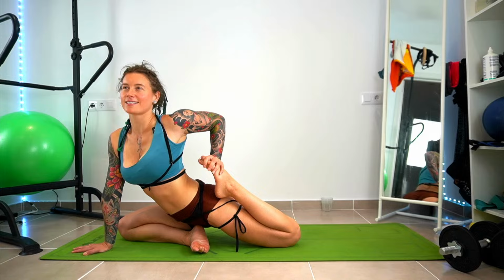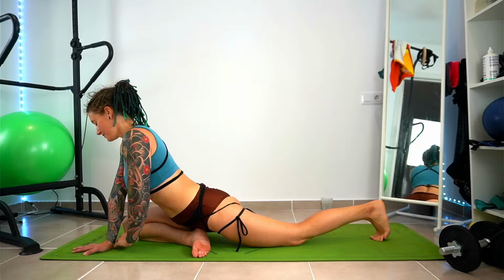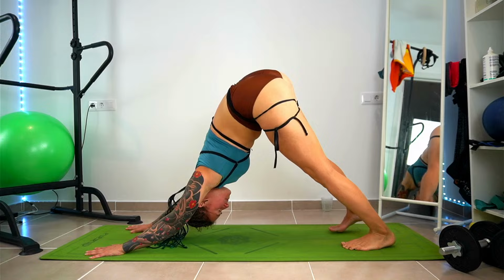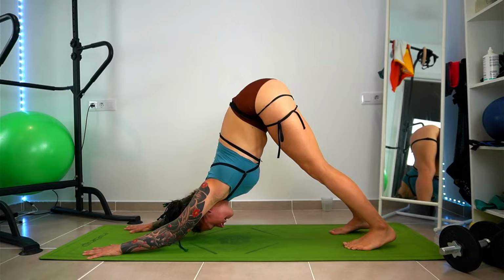And just hold it for a moment. Let's go. Tuck that back toe, those back toes back into the down dog, right? Down dog. Maybe shift those hips from side to side. And then the other leg up. And down. Pigeon pose on the other side.